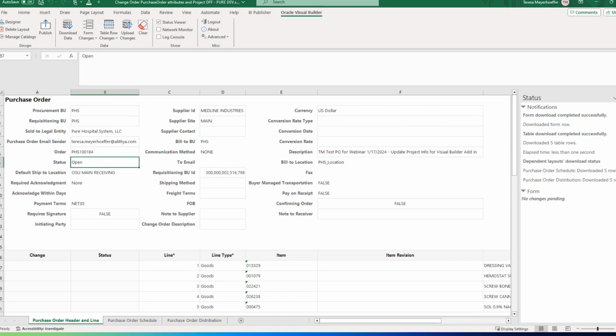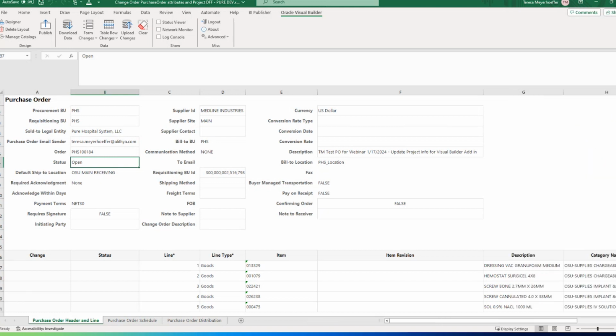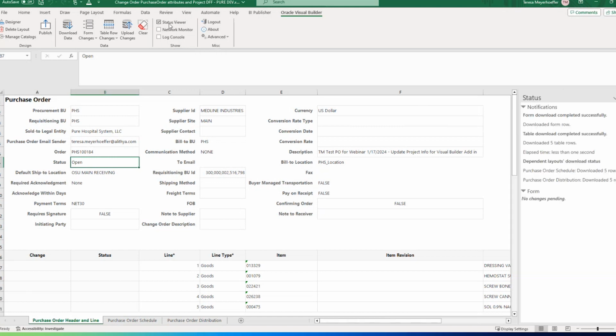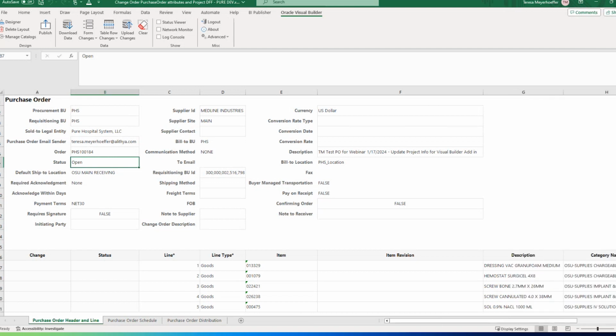So everything looks great. I'm going to go ahead and remove that screen for now. I can always bring that screen back by clicking here on this checkbox. The status viewer brings that screen right back for me, just in case I lose it. So I'm ready to fix my distribution.